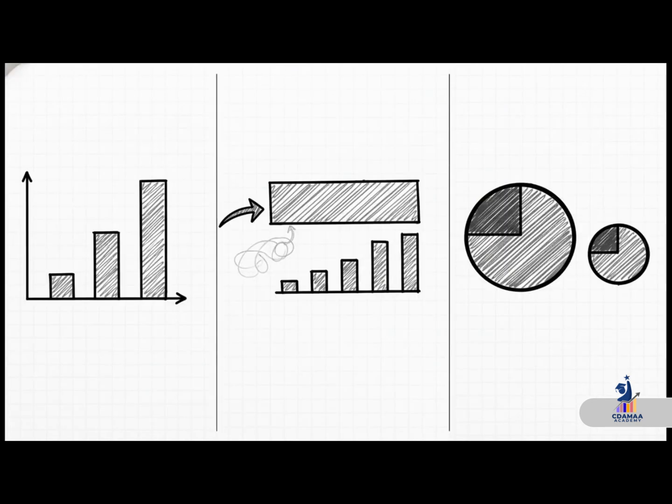Now, a quick word of warning. You have to know that charts can be used to mislead people, even when the data itself is perfectly accurate. If you start the vertical axis at, say, 50 instead of 0, you can make tiny little differences look like huge mountains. If you lump different groups together without checking, you can hide really important details. Or if you use raw numbers instead of percentages, you can make things look way more dramatic than they actually are. These aren't mistakes, these are choices an analyst makes.